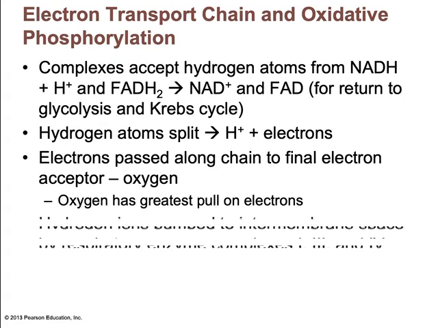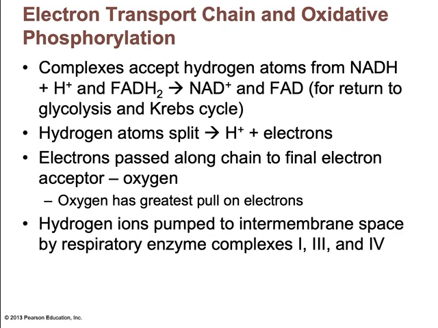Okay, so these high energy molecules, NADH and FADH2, once oxidized, are going to return to the Krebs cycle and allow the cycle to continue to run. The protons initially form in the matrix and are pumped into the inner membrane space, while the electrons go directly into the chain and power the proton pumping capability of the chain until they get all the way to oxygen. There's 3 enzyme complexes, 1, 3, and 4.